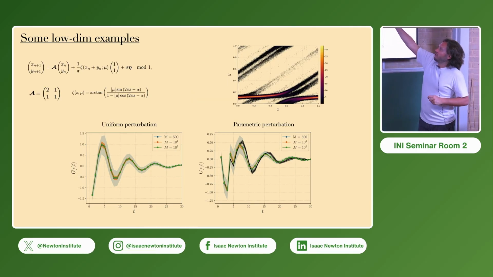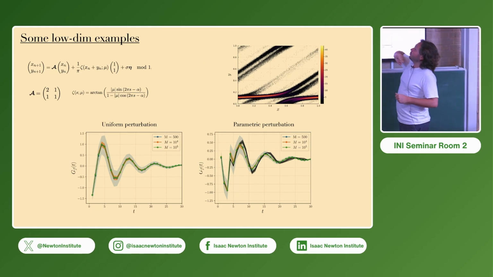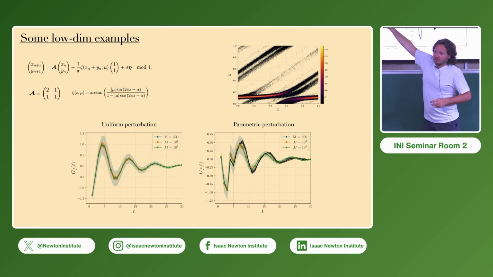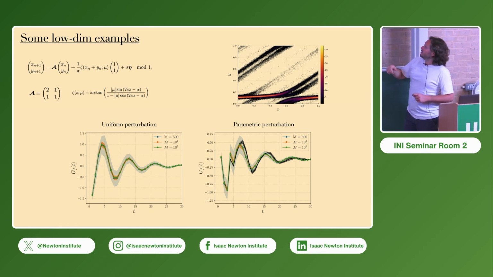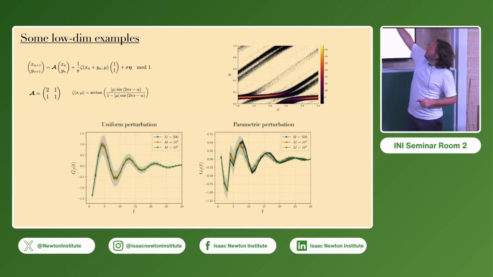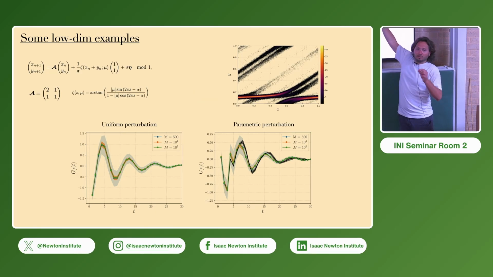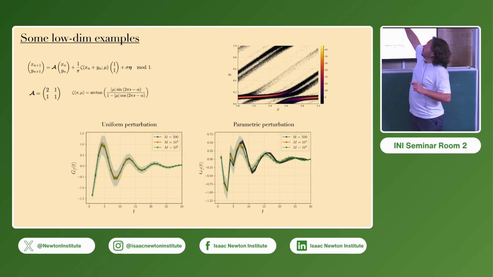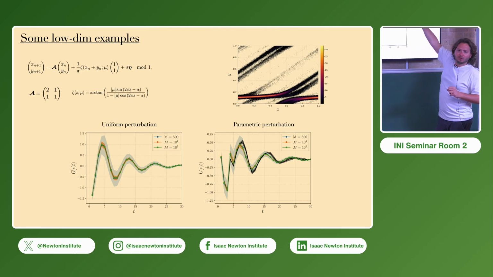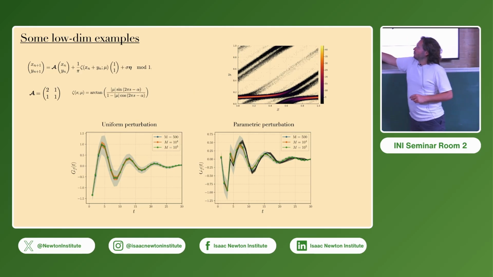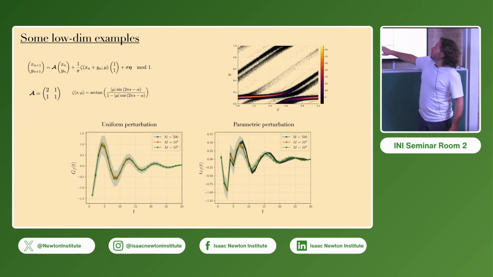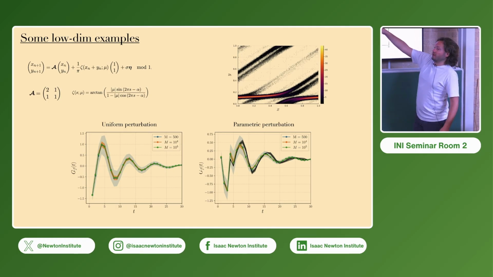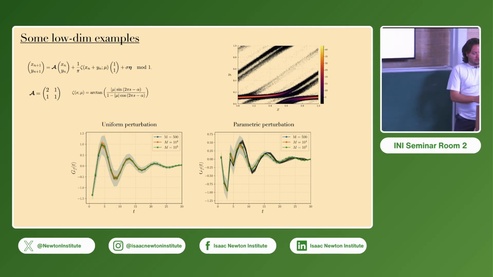We also applied this to other types of low-dimensional systems. This is a generalized Arnold-Katz map, so it's the usual Arnold-Katz map plus a nonlinear term. I think Julia has worked a lot on this. The invariant density looks a little bit like that. We put in a little bit of noise. The invariant density is concentrating on those stripes at the bottom, and we can show that we can reconstruct with that algorithm the response to uniform perturbation, so you basically perturb the state space directly, or even parametric perturbation, so you change the parameter of the system, and you can do this.